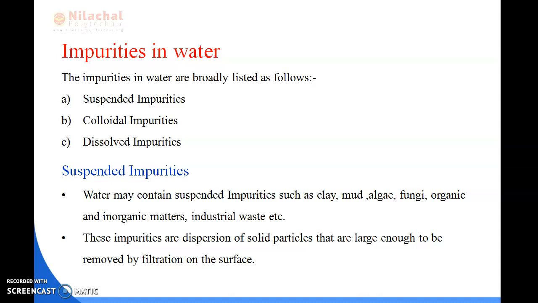So we can say that suspended particles which have the same specific gravity as that of water are mixed in water. Okay. So these impurities have a specific gravity of 1, and are mixed with water. The size of the suspended particles we can say is 0 to 10 to the power minus 3 millimeter.